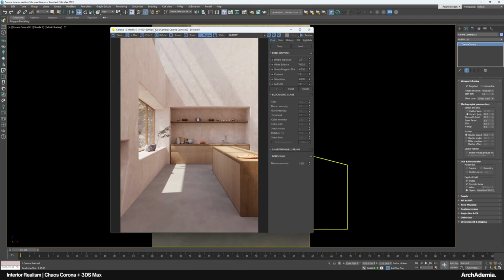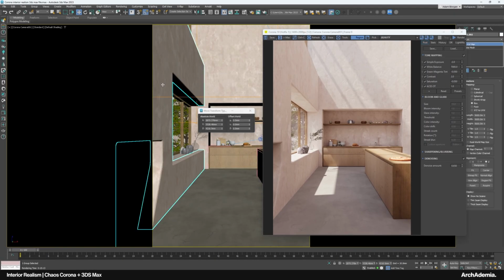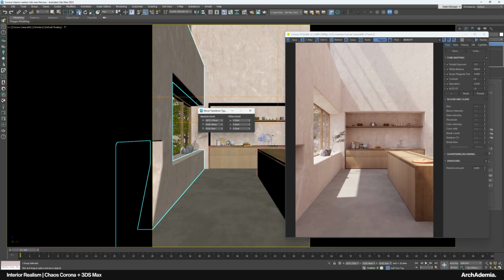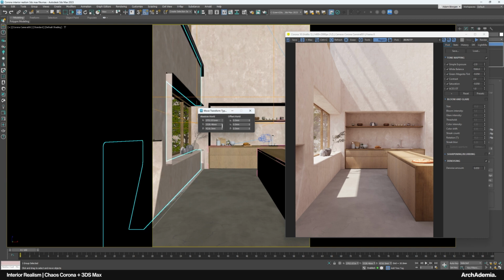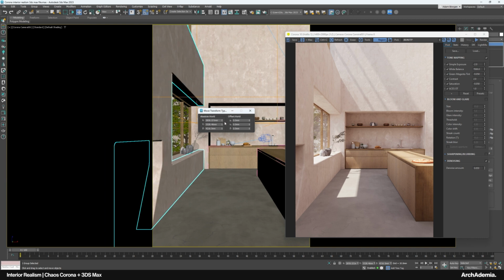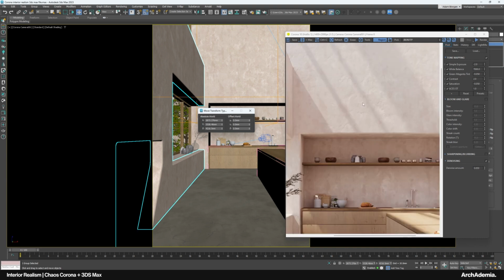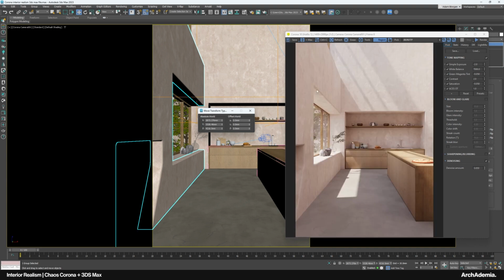Okay, so we're rendered. Just a couple of little things to mention. To get rid of the seams, it was to do with the displacement. And I just used this little slider here. I just pushed it out by 10 mil, and that's the distance that the displacement is set to. So got rid of that seam.